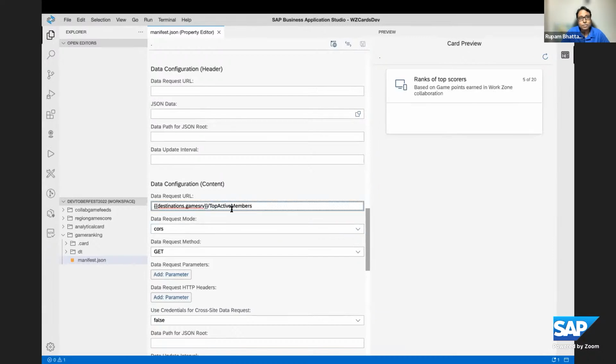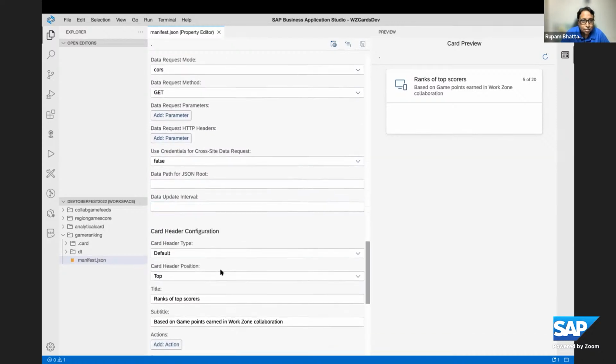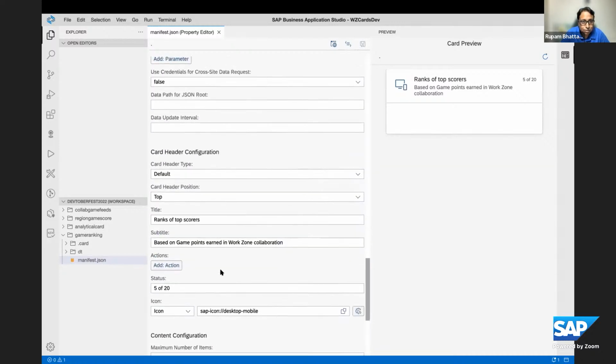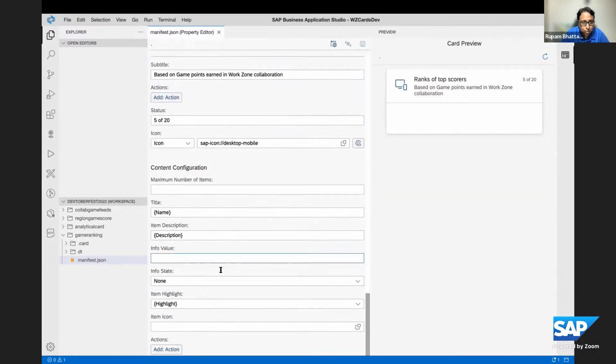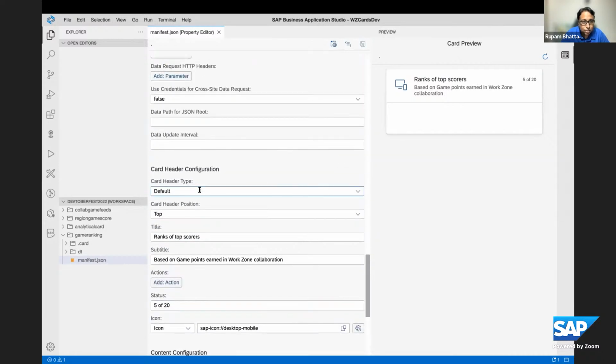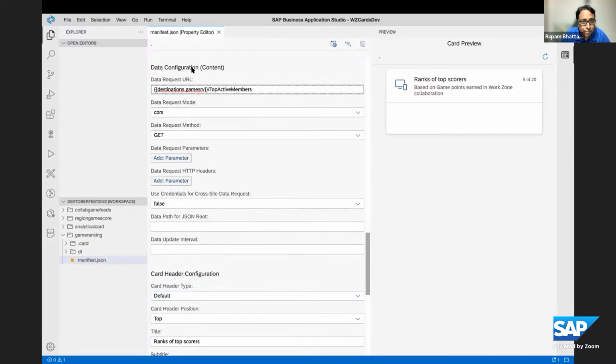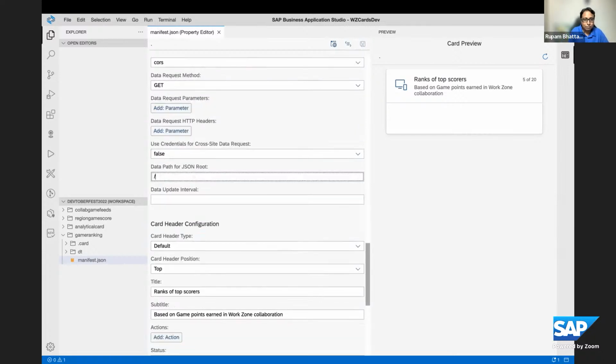Yeah, top active members. And here we were doing the card configuration, sorry, data configuration for content, top active members, and data path for the JSON root. This is where we'll do the top scorers part.